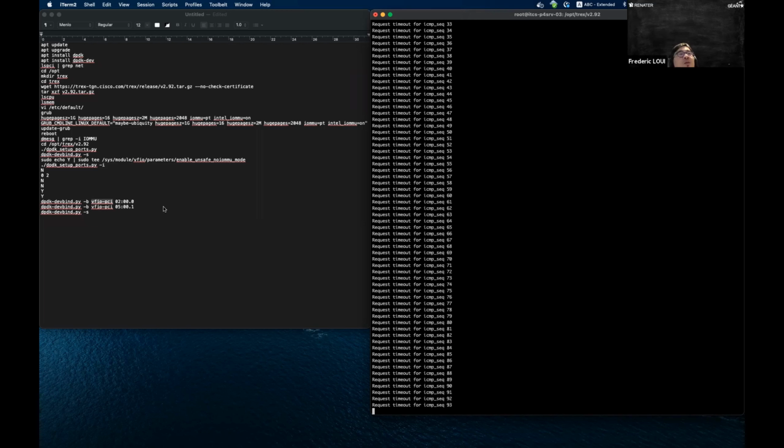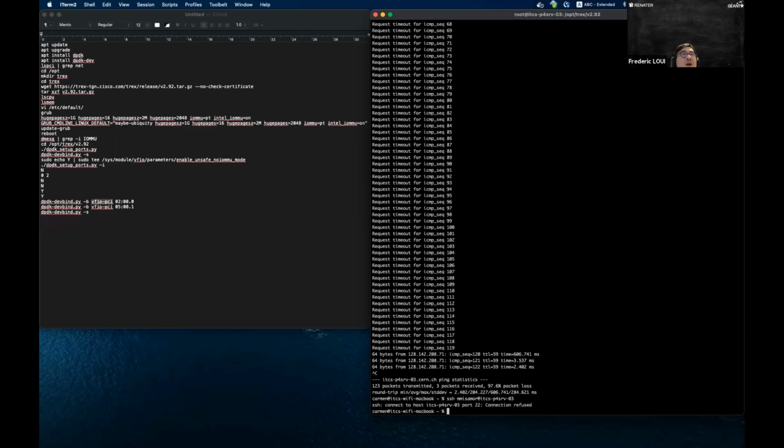Carmen explained how to do that via GRUB, the /etc/default/grub file. Then you have to make sure that you run update-grub in order to make this effective. If you don't run update-grub, you can do all the things you want in the /etc/default/grub file, it won't be taken into account. In that case, we are using Ubuntu 20.04, and we have added new parameters: the huge page size of 1 gig, and we have allocated 16 pages of 1 gig. So basically, it's 16 gig.